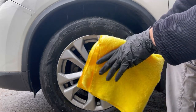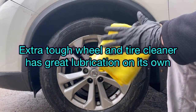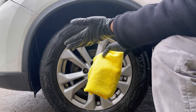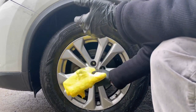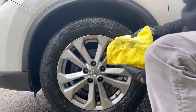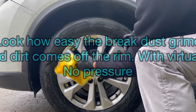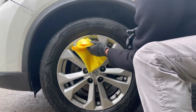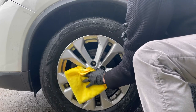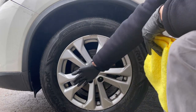It breaks down all the dirt and grime and removes it from the rim and tire. You don't need a tire brush to do this. I have an extra video at the end showing it on gloss gray rims on an Acura MDX. Once you let the product dwell for about a minute, you gently wipe down the rim. You can see the big difference on just these two spokes compared to the rest. Be as gentle as possible — this product is very user-friendly and biodegradable.